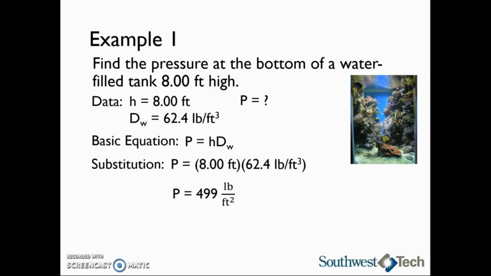So we are going to convert pounds per square foot to pounds per square inch because we relate better to PSI. We can multiply by the conversion factor: 1 foot is equal to 12 inches, but then we need to square everything because we have square feet initially. This gives us a final answer of 3.47 pounds per square inch. This concludes the first part of our discussion on hydrostatic pressure.